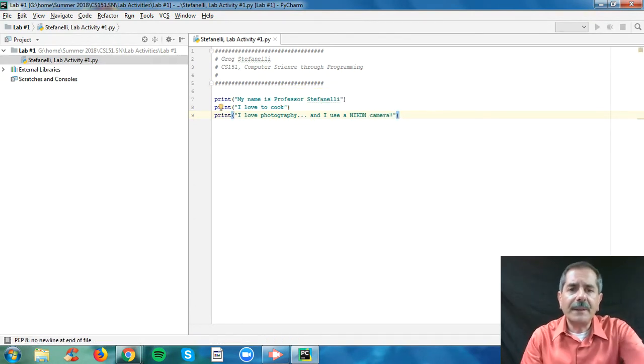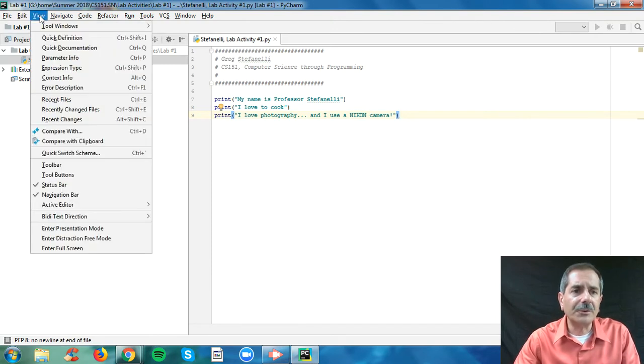Okay, so that's it. I have a 3-line block of code that I'm writing, this is my first Python program. I have a comment block between lines 1 and 5. These will not execute. And you notice they're a little bit grayed out. Let me see if I can, I was trying to see if I could make this a little bit larger.